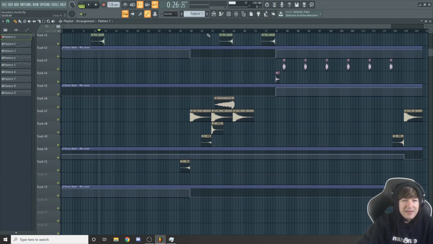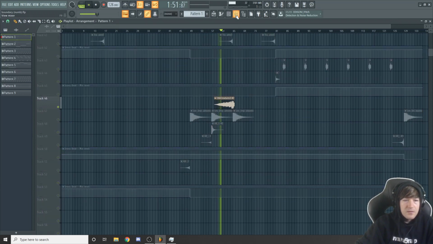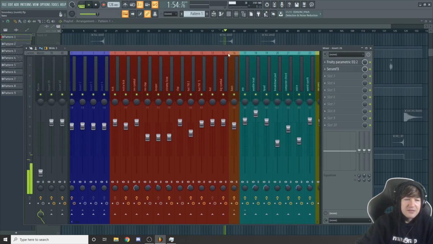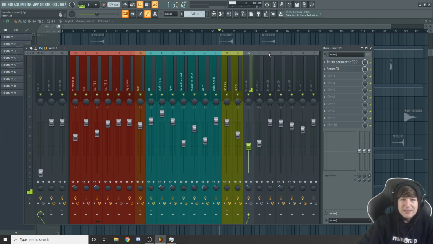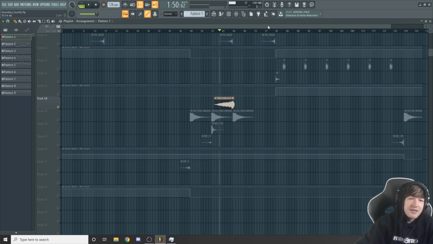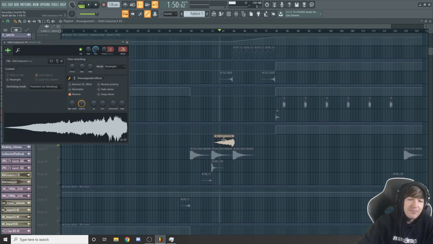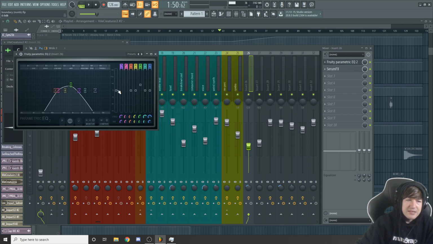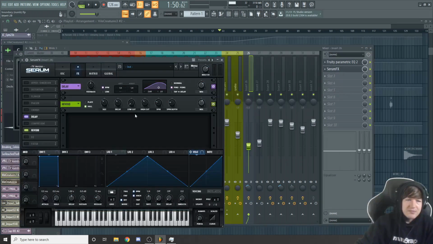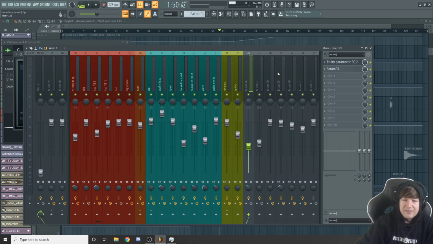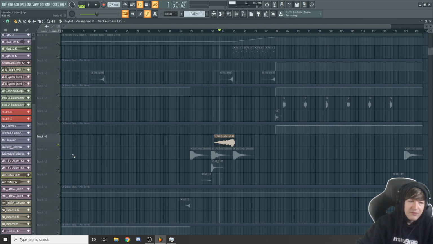And then I have this pad thing, which is just a sample. I don't think I did much to it even. If you watch my tutorial, I add things after I already make the track. I already made the track and rendered it, and then I went back in after it was mixed and mastered, and I thought it needed some other texture in the breakdown. So we added this pad sample, and I didn't really do much to it. Like I said, I just EQ'd out the high end, threw some reverb and delay on it, and turned it way down. Didn't want it too loud. I just sent it right out to the master. I didn't put it through any bus processing or anything. I just have it go right out.